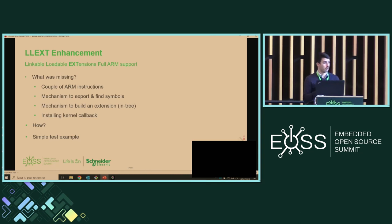It's a bit like in Linux. In Linux, when you start Kconfig, you will see your driver, your modules, and you can tick the driver and it will be built in. And you can say it will be a module, so it will not be built in the kernel, it will be built just next to it, and then you can load it.